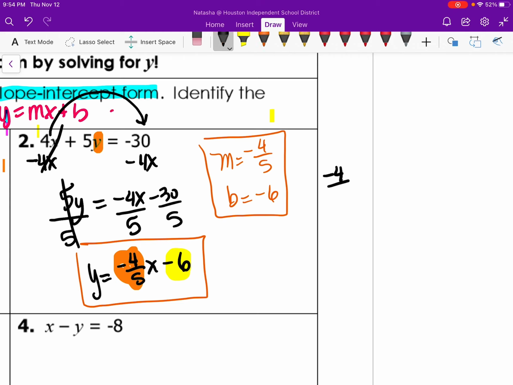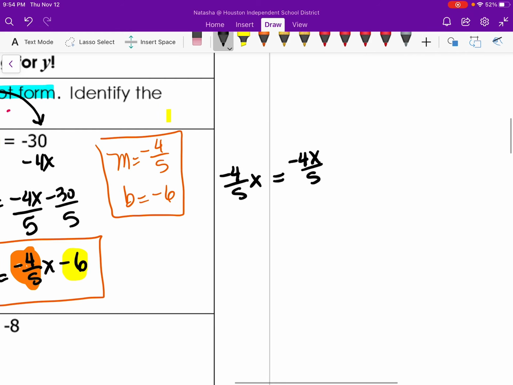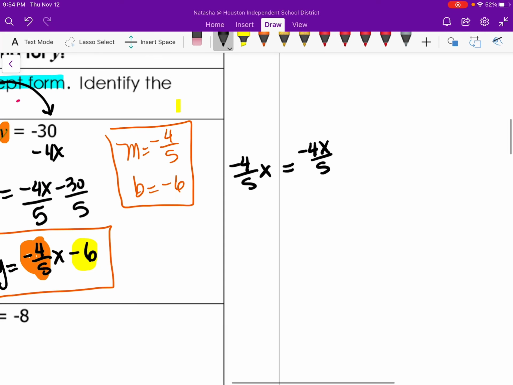Negative 4/5 x is equivalent to saying negative 4x over 5. These are equivalent statements. When that x is in that position up here on the side, it's the same thing as being in the top of our fraction. So either one of these are equivalent statements. As I said, we can say that the x is either to the side or on top, because basically it is on the top.